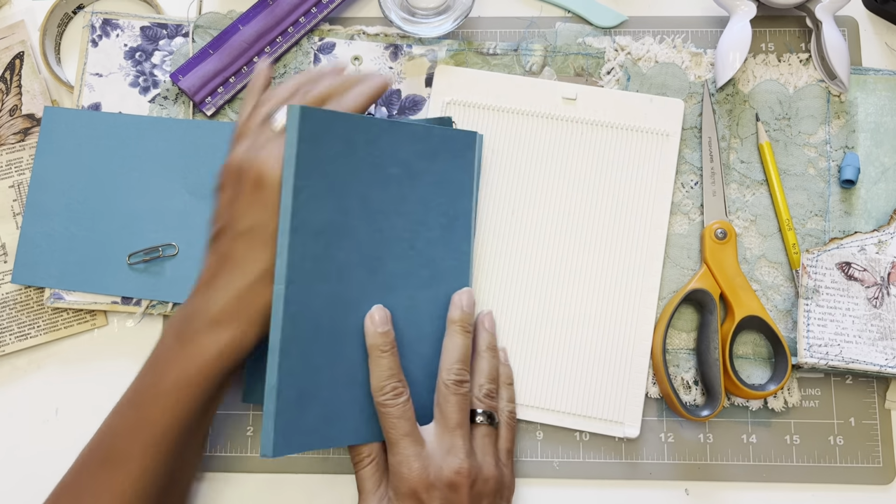So let's see. Cut right along there. And again, it doesn't have to be perfect. Let's do a couple of those. Let's do this one. I'm gonna cut from the top. Okay, so we'll put a few of these in here too. Same thing. We'll do two like this and then we'll flip one around.